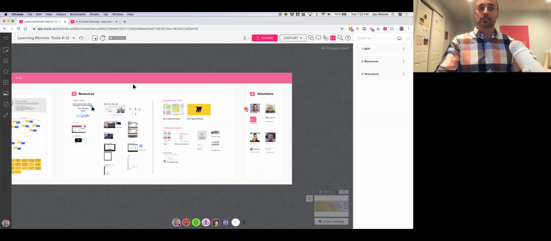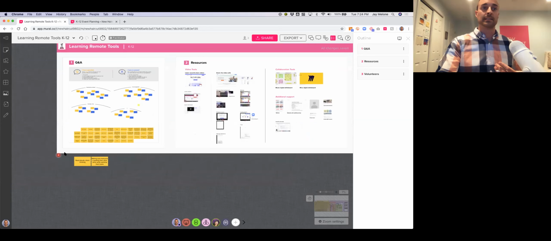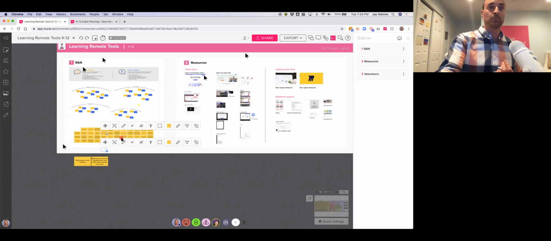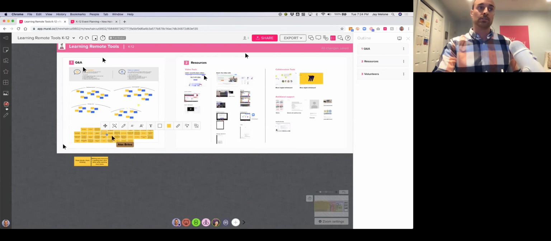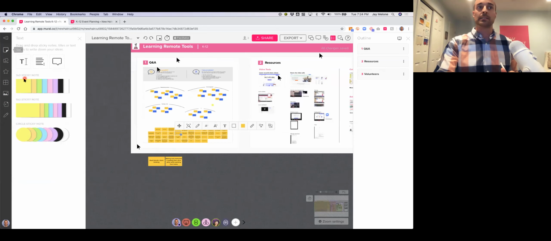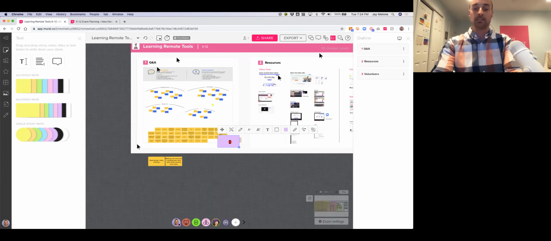You can use Google Docs similarly, but what's very different between Google Docs and Mural is that content can be moved around. I've locked a lot of this content down, but it can be moved around. You can add notes to it. You can comment on it. So it's much more of a visual conversation. And then there are all these controls inside of Mural. It's basically like a digital whiteboard with lots of Post-its. So if you wanted to add a comment in here, you could say something like, Joey, make sure you do your math assignment, or whatever.